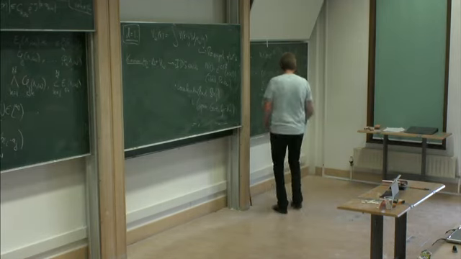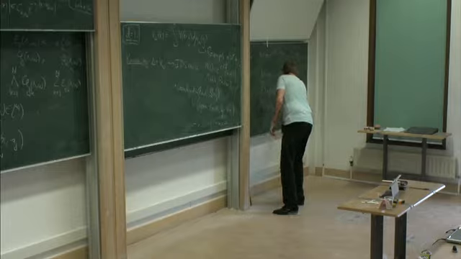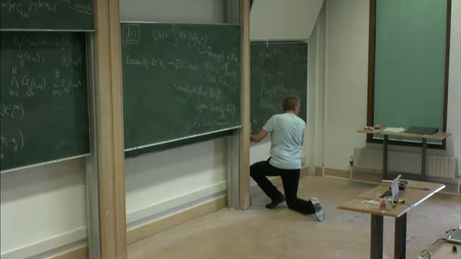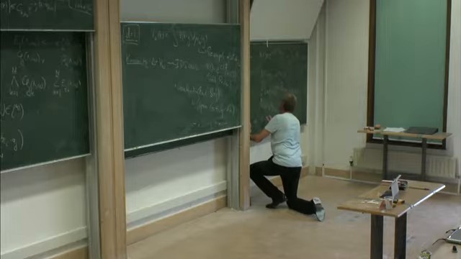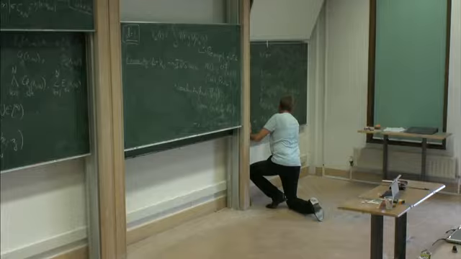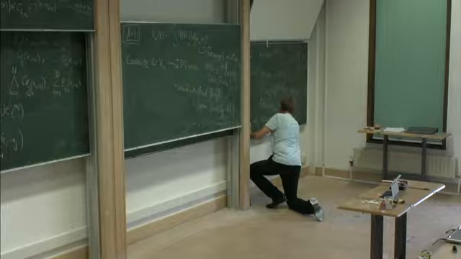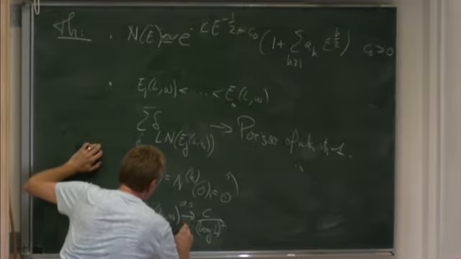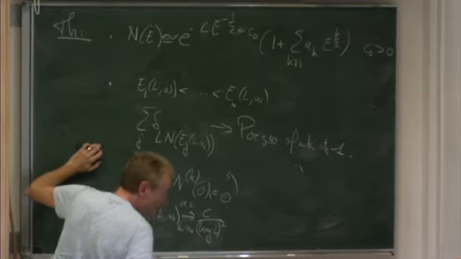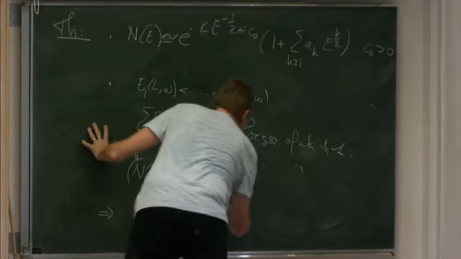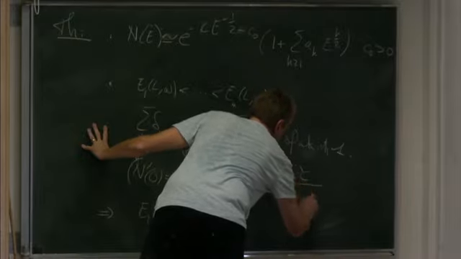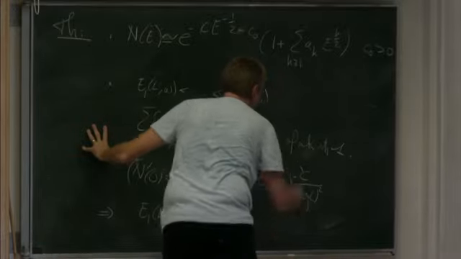So what does this mean? This is moral only, right? I didn't prove that density of states were differentiable. So what does this mean? This is the same thing as saying that if I look at E1 at L omega, this converges to some value which is a constant divided by log L squared. You can compute the constant from the formula up there. Almost surely when L goes to infinity. And it gives you information about what's happening to E_L omega minus this constant over log L squared.